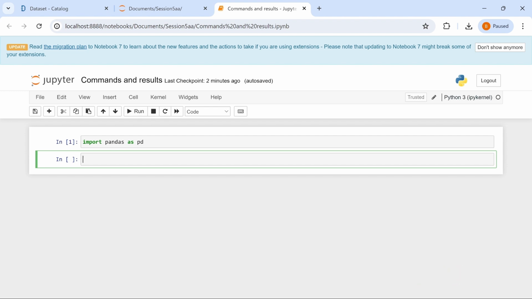To import the data frame, we first of all give it a name. For instance, let us call it obesity_survey. Equal, pandas dot read_csv, because our dataset is a CSV file.